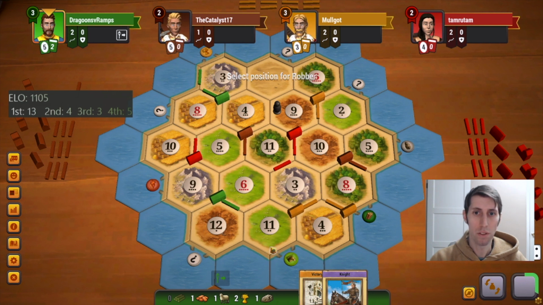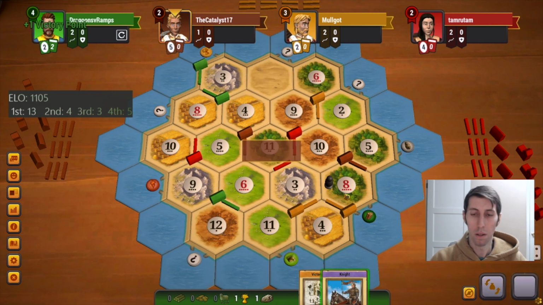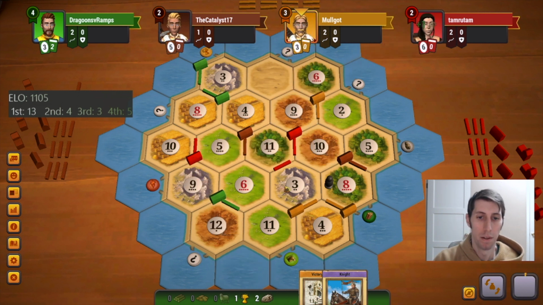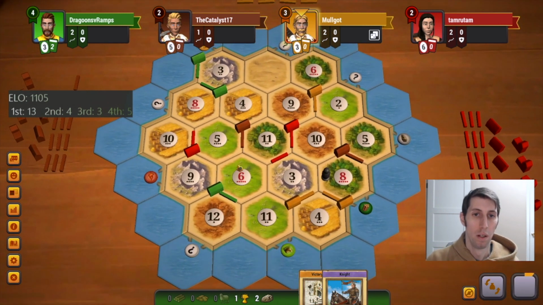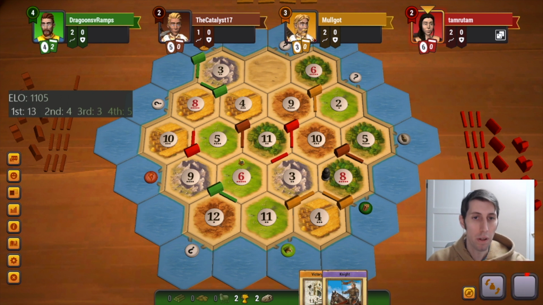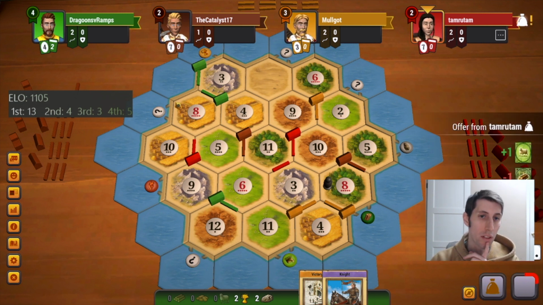I'm actually not sure who to steal from here, so I'll just steal from Tan. Hope that it's a wood. Sweet. All right. So we're off to an okay start here. First settlement spot was a little bit weak, but hopefully a 3 or 9 can get us where we need to be here. And then the second settlement's going to be pretty hard to get. Maybe the 3-1 port was actually better.